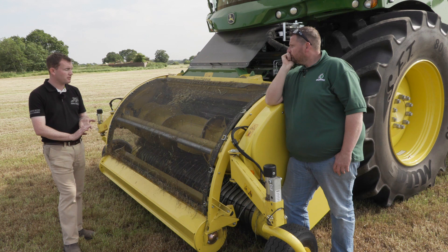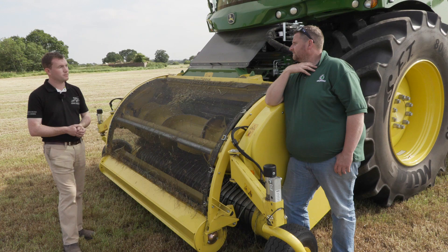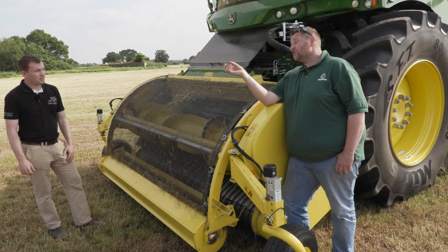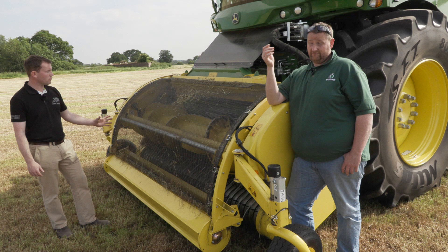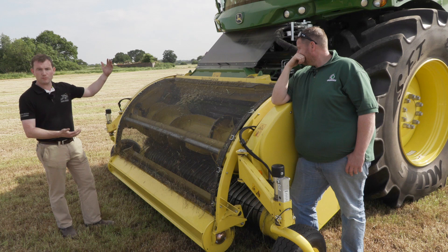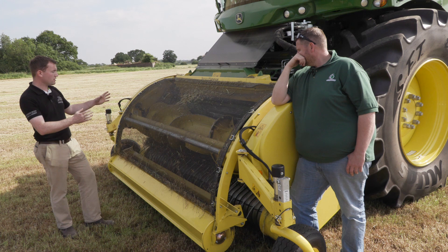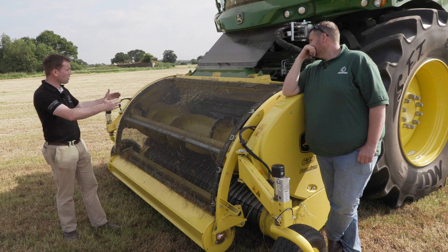As you can see on the side — a premium header, 639 Premium. That straight away tells you it's the heavy duty version, not the standard. We wouldn't want anything else on the front of the X9s — it would be a premium pickup no matter what, just because of the physical throughput these machines are capable of. That means big tines, and you still have the option of Duraline wear parts. The premium header comes with Duraline wear parts for the main crop flow components — hard ox plates all the way through it, extended wear life, very popular now with customers especially in the north. Anything in the header that's silver means it's a Duraline part with extended warranty.